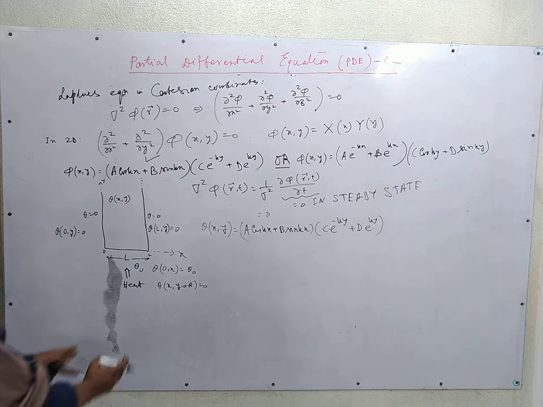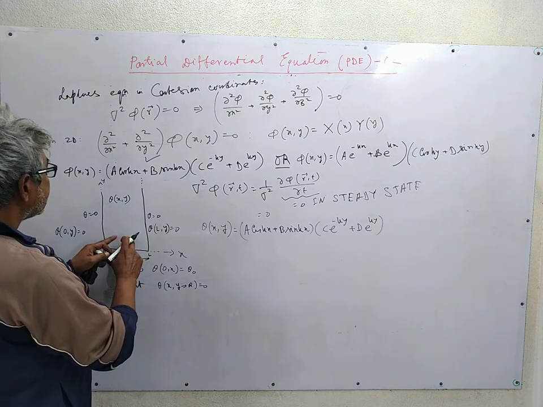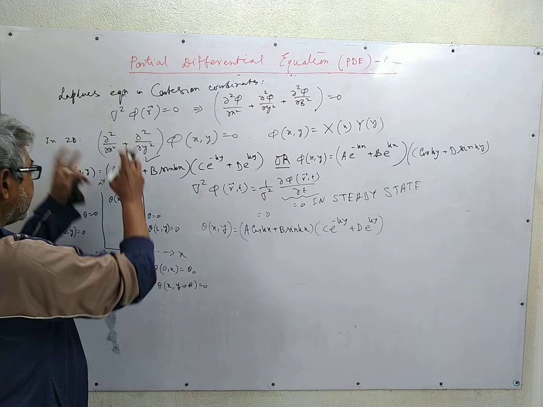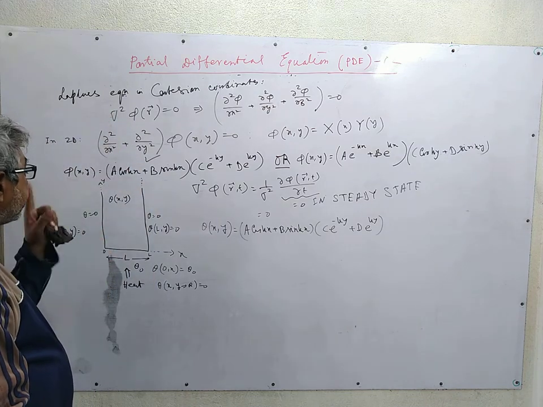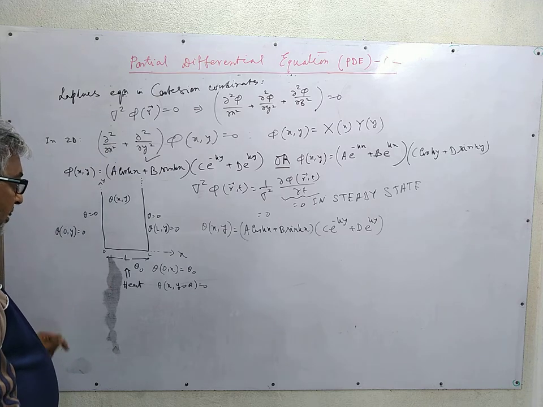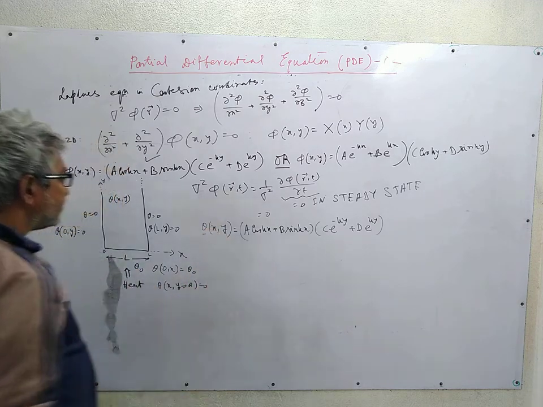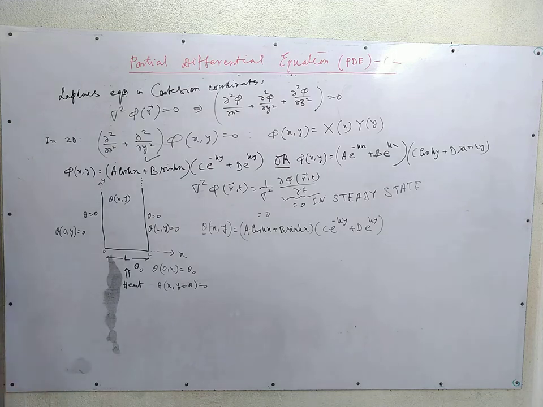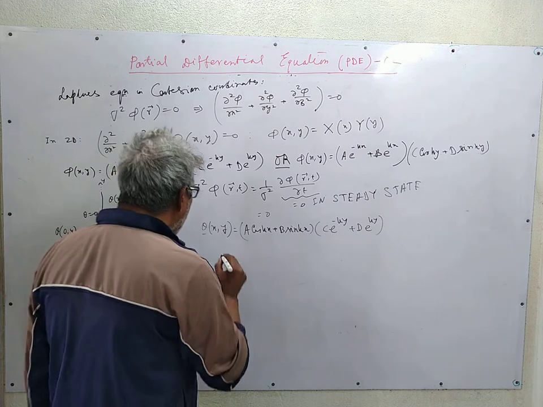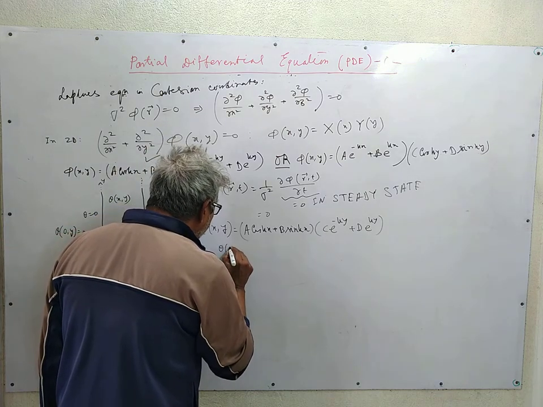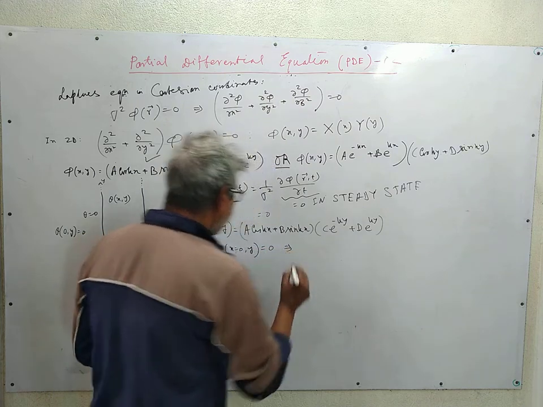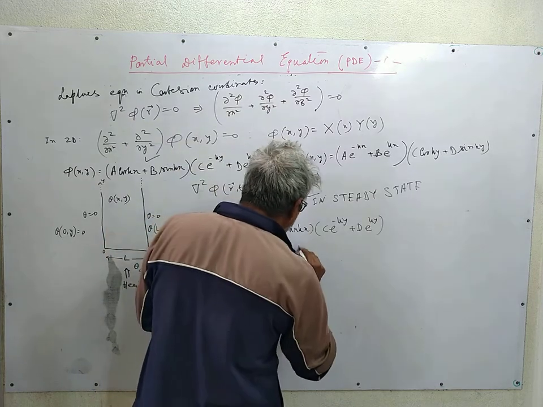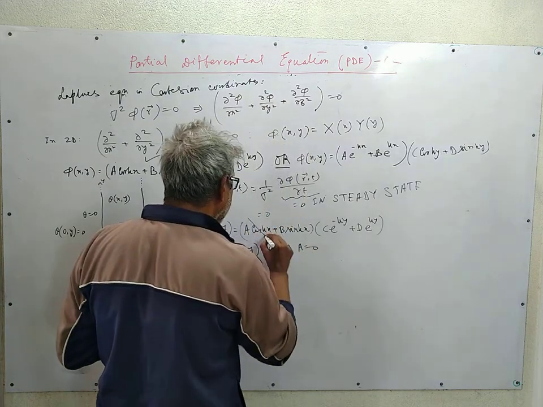Because heat is being supplied, the temperature gradually decreases as we go up the y-axis, and at a very large distance away from it, the temperature of the seat will be that of the surroundings, and theta is the temperature of the seat in excess of the surroundings. So the boundary condition is that theta of x, y at y tending to infinity is 0. If we put this, we get a equal to 0. So this part is not there.